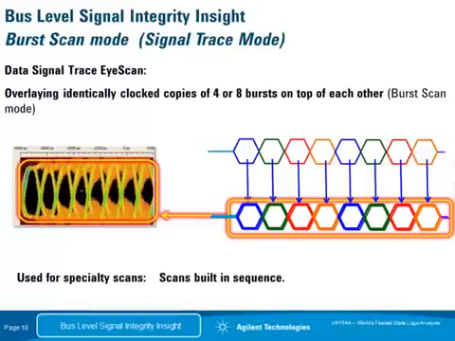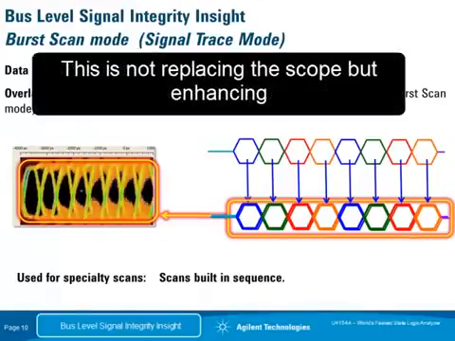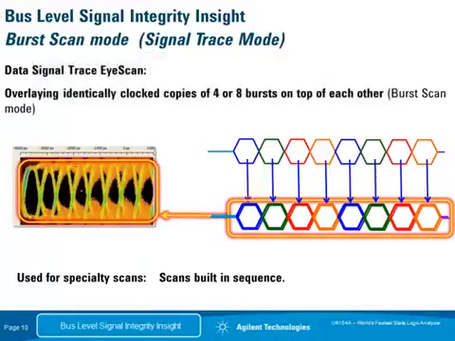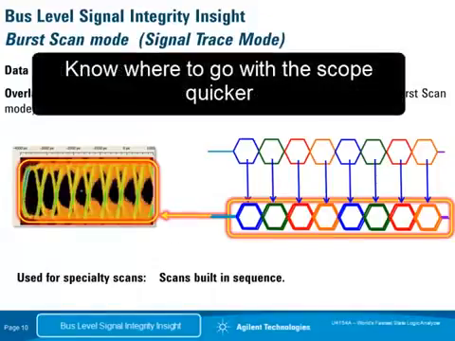Some customers become concerned that here you're viewing the effects of the logic analyzer probe and the location, which might be mid-bus for convenience, and seeing all of the effects in the signal integrity result. And that's true. This is not replacing the scope, but it's enhancing the scope because now we can make specialized, simultaneous scans, gain quick, rapid insight, and then know where to go with the scope and why, and do so quicker.